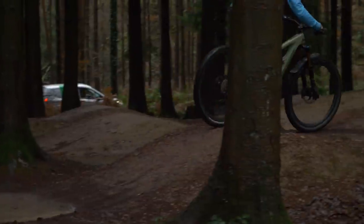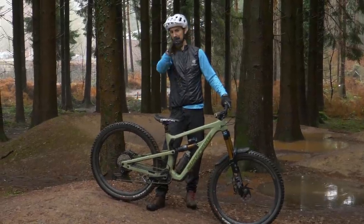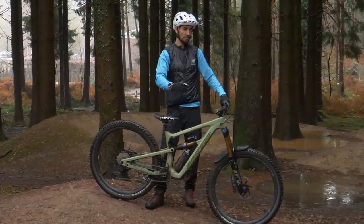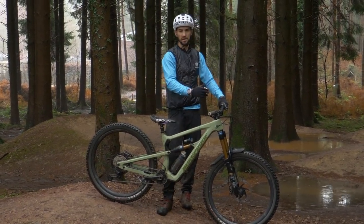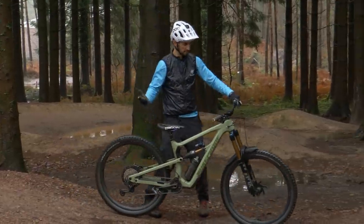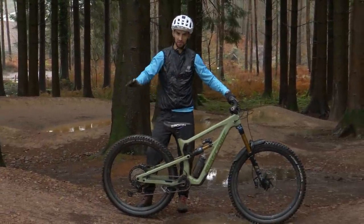If you're not used to moving around on your bike this much, maybe practice that arc of movement I'll talk about in a different video. Get used to moving around a lot on the bike — it might feel alien if you're not used to it, but it really shouldn't go wrong. The only reason you'd ever lift the front wheel is if you get the timing really wrong and you do it way too late, going into the next upslope. If you're coming down the back of this roller, you can get pretty much as far back on the bike as you want.